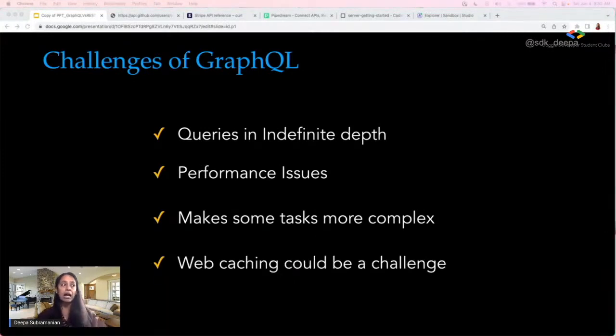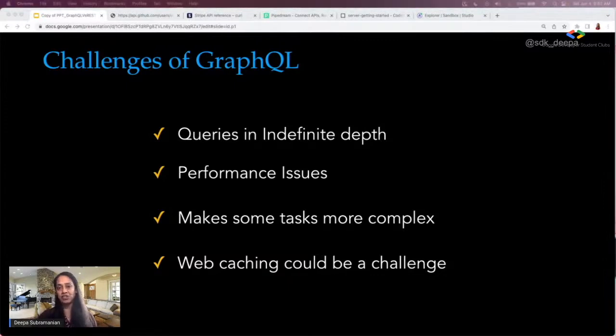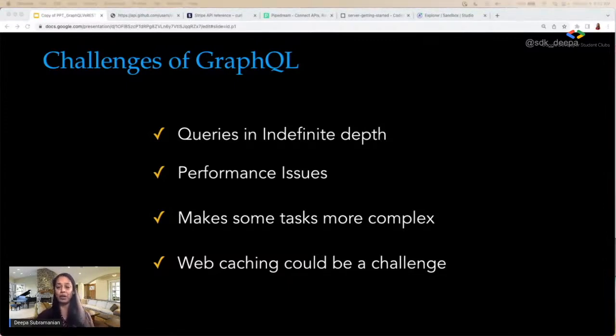Another thing is web caching is not allowed, or it could be a challenge in GraphQL. It does not have an inbuilt thing. You have to rely on another library so that you can have built-in caching support. Also, error handling is one of the things to consider with GraphQL.